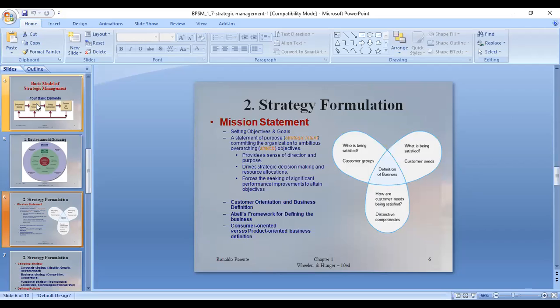In the case of vehicle industries, why are we running behind Toyota vehicles? Because Toyota is giving different features. That is called distinctive strategies. In the case of watches, why do you select a Rolex watch? Because they are giving some different kinds of facilities. Distinctive means, in vision and mission, we must understand who is being satisfied, what is being satisfied, and how the customer is being satisfied. So this comes under the business definition, under aims, objectives, and mission.